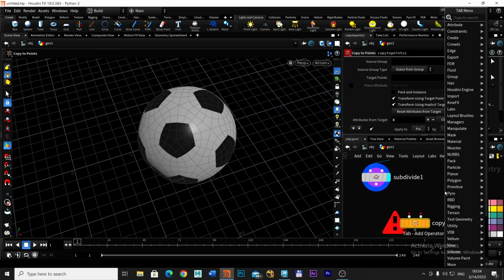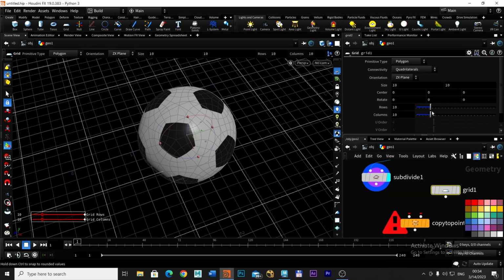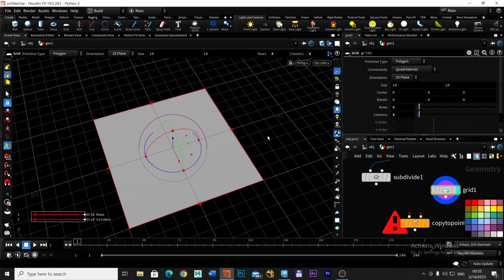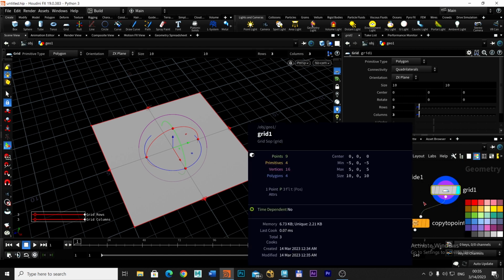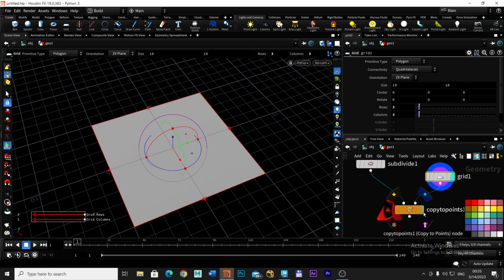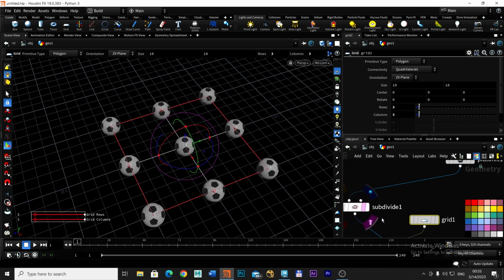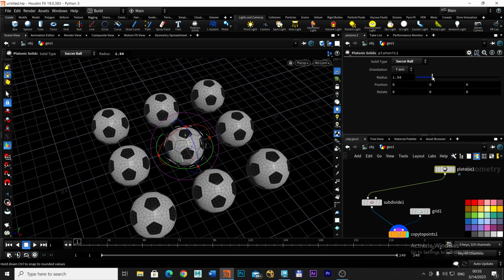Let's create a grid and make it 3 by 3 rows and columns, and hook it to our copy to points node. So now we have our spheres, our balls. Let's make our radius bigger.